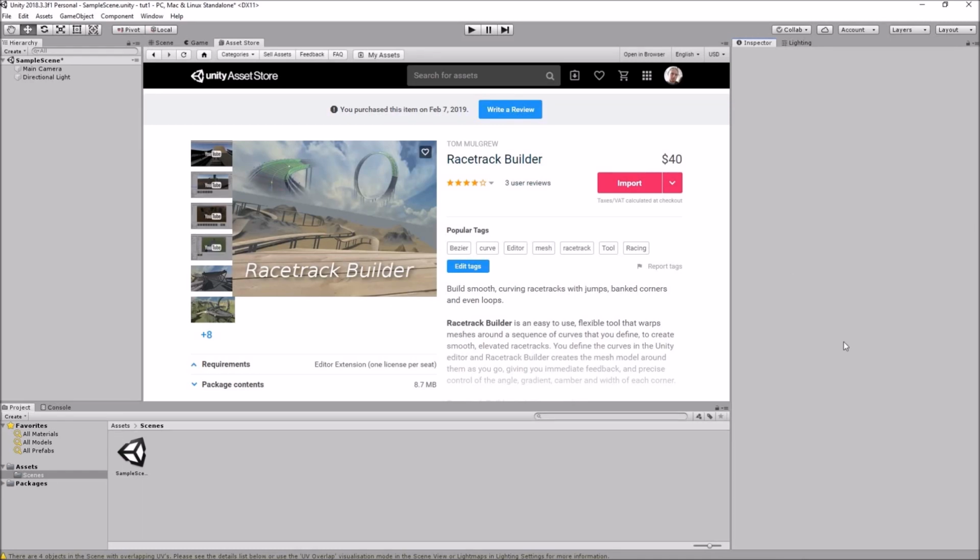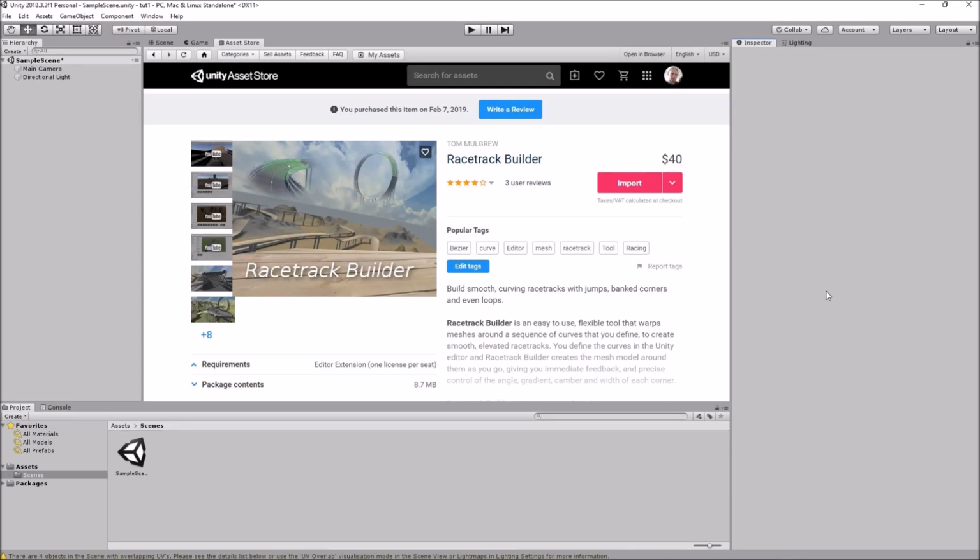Now Racetrack Builder, as you might have guessed, is about building racetracks. Specifically elevated racetracks, so you can create things like roller coasters with jumps, loops and banked corners. And for this tutorial we will be creating a figure 8 racetrack circuit which jumps over itself in the middle, and we'll be testing it out with the car from the Unity standard assets package. And finally we'll add a few flourishes at the end, like banked corners and different track types.